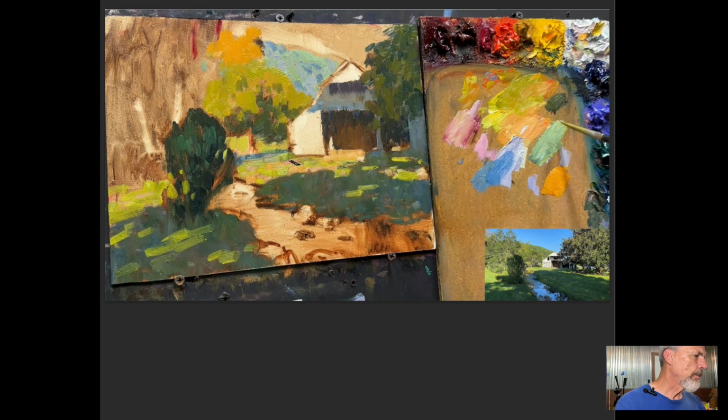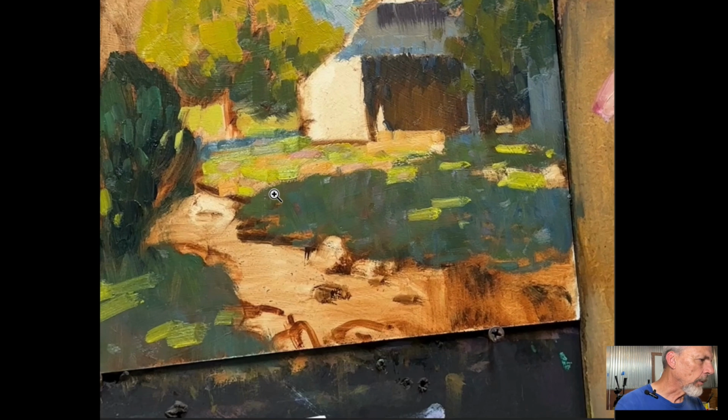I went ahead and worked in the foreground and the tree back in here and the background hill, and added some lights. And again, my initial color when I look at this is this yellow green right there. That's the important color. Now as I mixed in it, I also chopped in some orange, a little bit of red violet, and then the yellow green. So I got three colors going in there. But if it helps, start with just that one color that best represents the light. And in this case, it would be the yellow green.